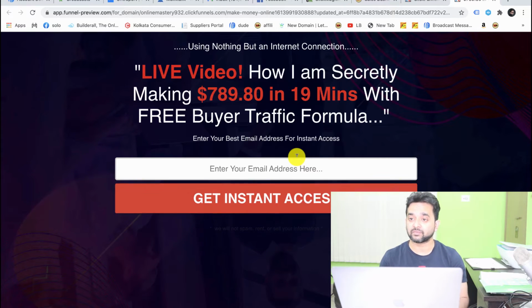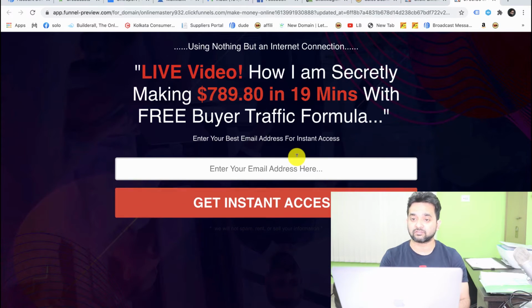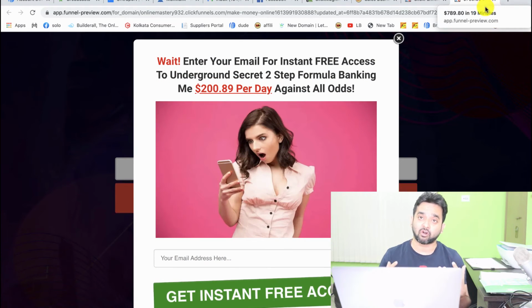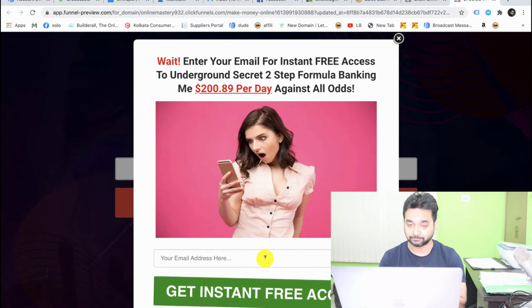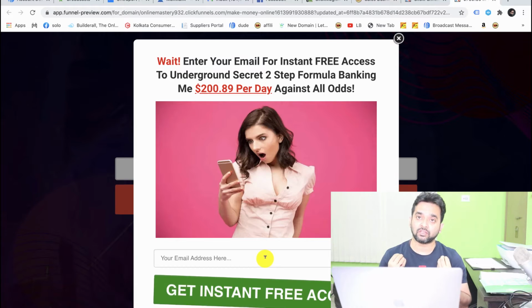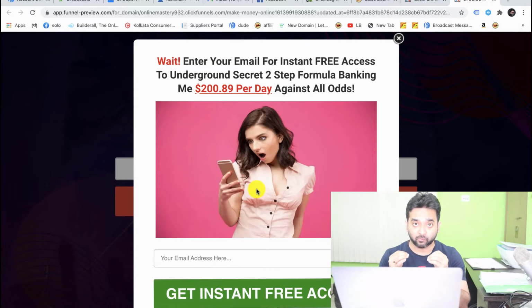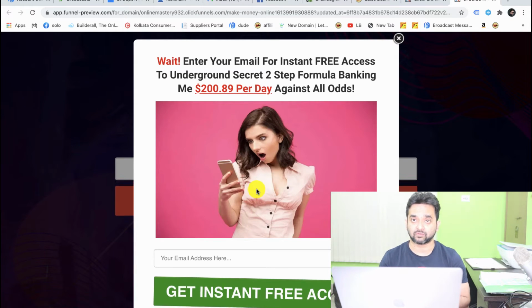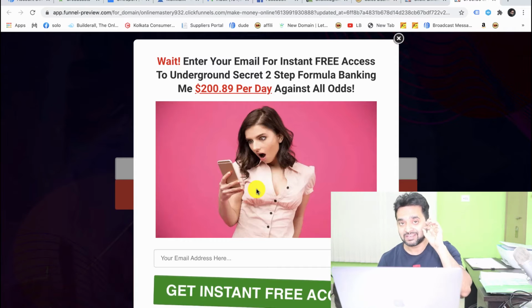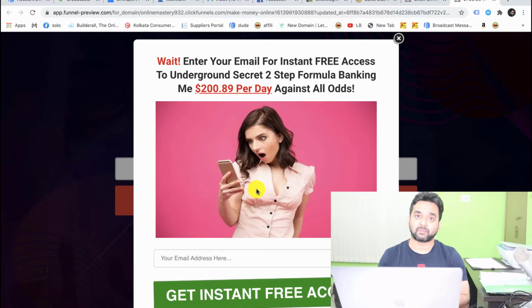So what do we do with them? Now, if you want to close this page, you see something appears over here. This is called an exit pop-up. The moment your visitor comes to this page and wants to close it, we are giving them a second chance to opt into the email list. Once you show them a second opportunity with an image and a nice little headline, out of the people leaving, approximately 20% are still going to give away their email ID.